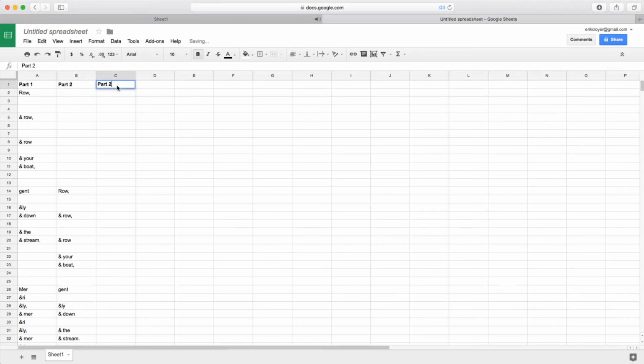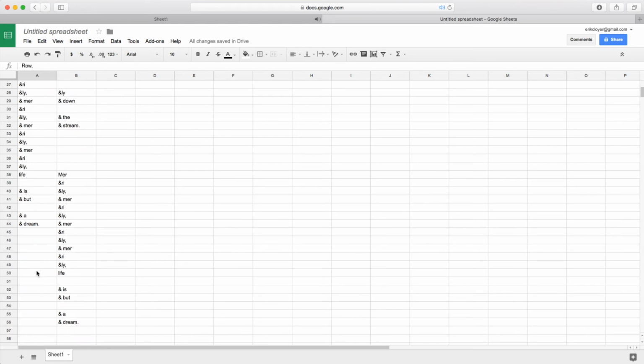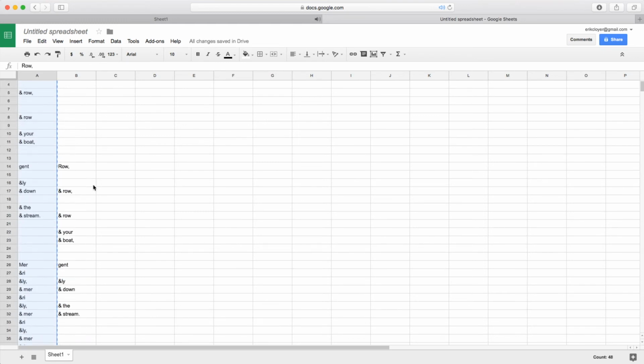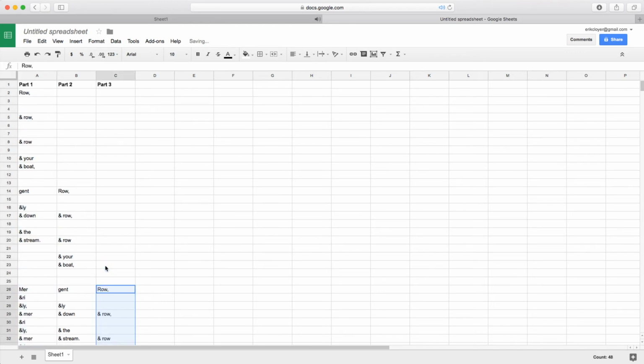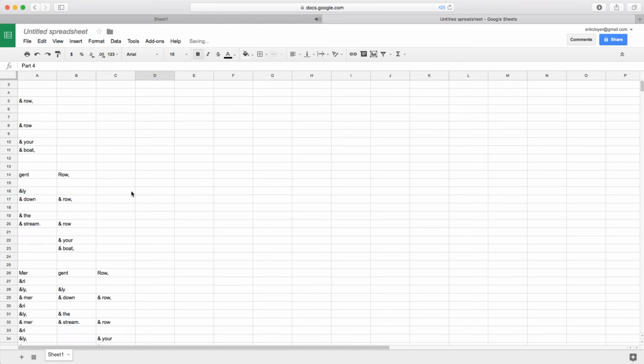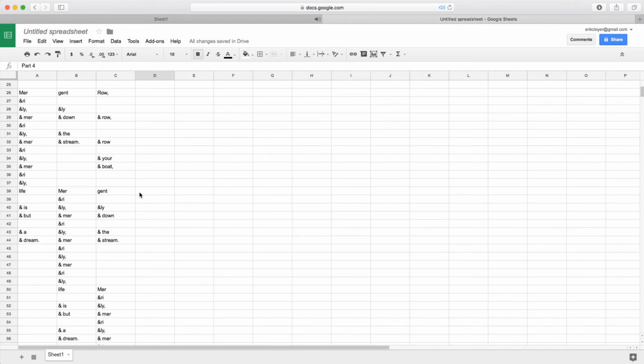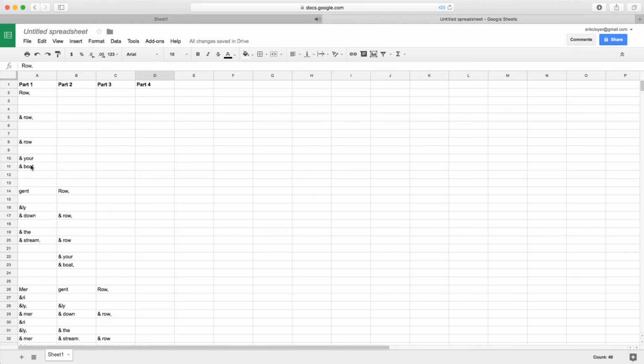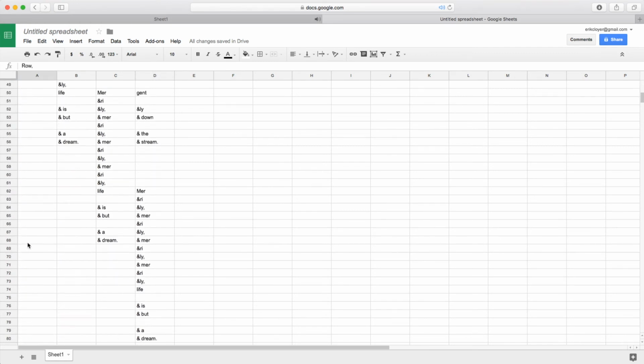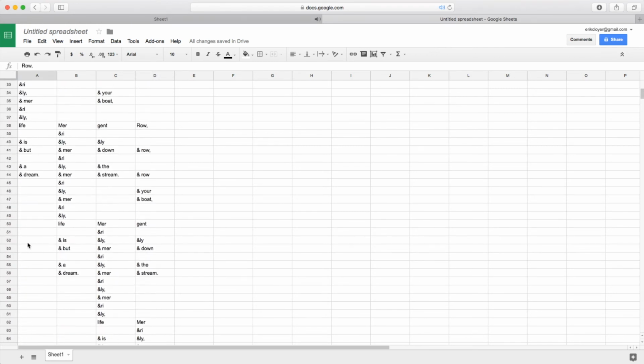Let's add a third one. And now we know that we can just copy and paste. So let's do that. So our next row should start on the gently of this row for part 3. And let's go ahead and add part 4 in there as well, which should start on the gently of part 3. Okay, now what I want this to do is to build up, and then I want it to die out.